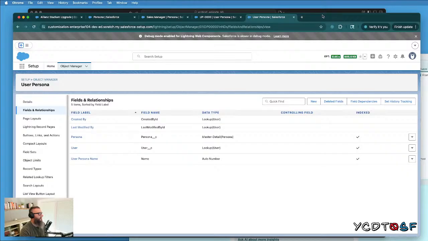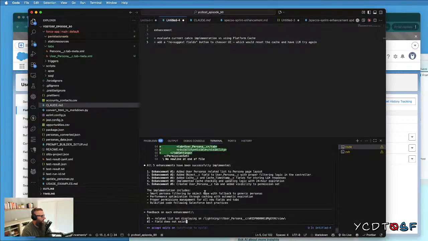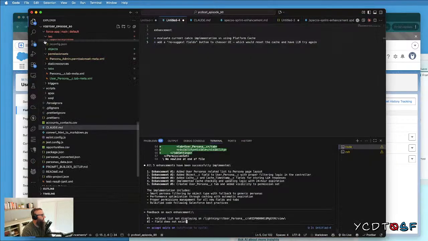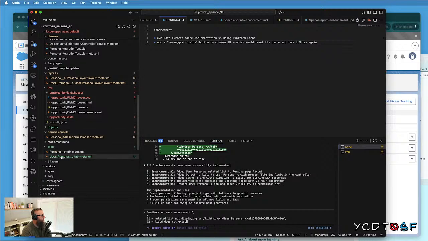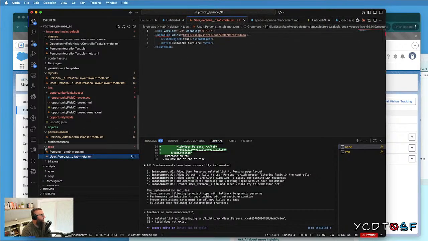Nope, no cache field. Boy, I think Claude swung and missed there. Let's see, is it in our metadata? Oh, that's the tab. So it generated the tab.